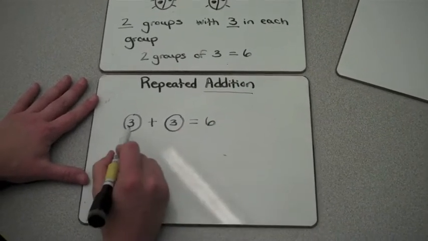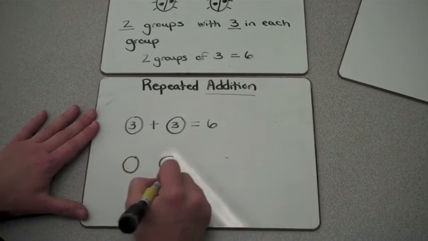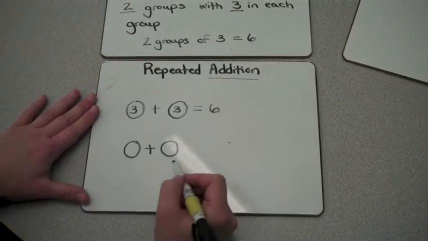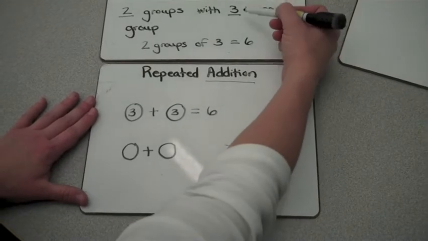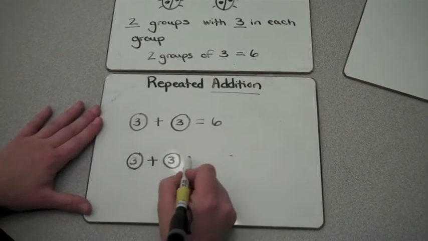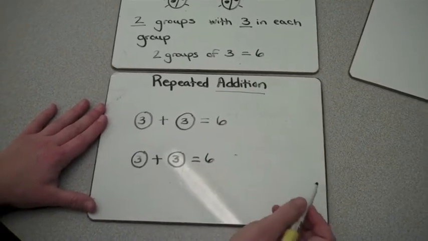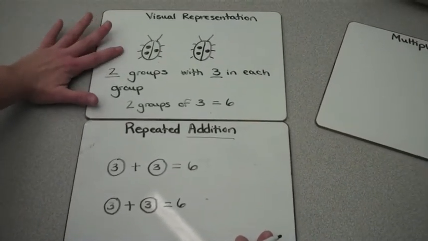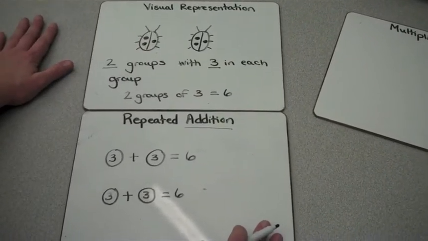So once again, the students start out, if there are two groups, by drawing two circles, putting a plus sign in between because it's an addition problem. Then looking at how many are in each group, and in this problem there are 3 in each group, so we'll put a number 3. And then they solve looking at the problem again, 3 plus 3 equals 6. So we have the visual representation where the students draw a picture and then count how many objects they see.